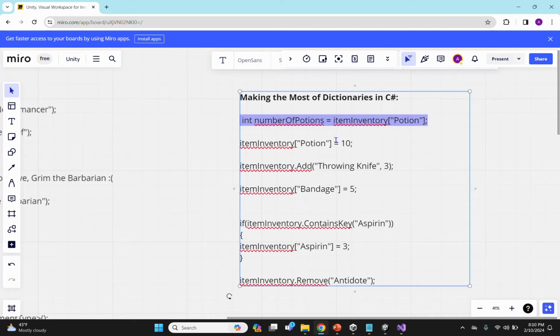We update our map just as easily. So by using this line of code, now our map shows the potion leads to a treasure of 10 potions. And you can also add new treasures. So discovering new items is a part of any adventure. Let's say we find some throwing knives. We can add them to our map in 2 ways using the Add method. So this is like drawing a new landmark on our map with its treasure. And the other way is using the subscript operator. If we use this method with a new landmark, it gets added automatically.